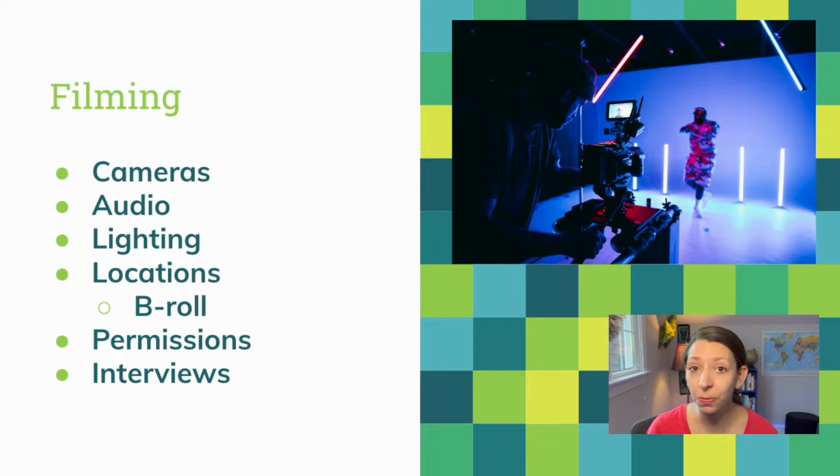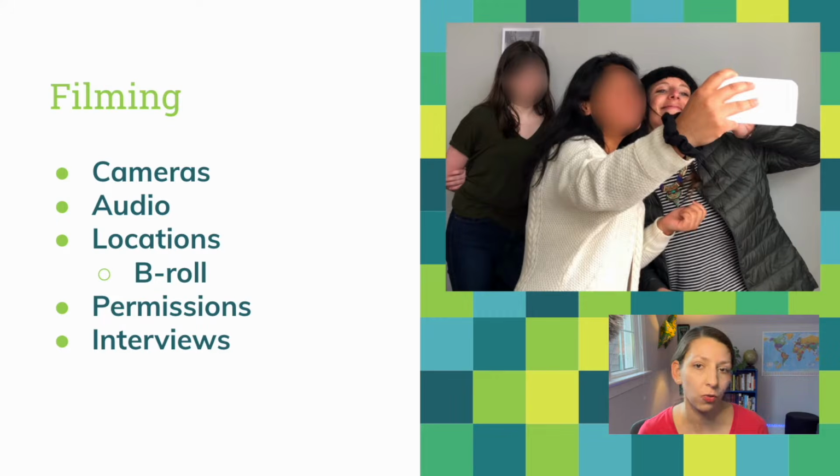If you're using real people in your documentary, you do want to make sure you have permission to showcase them and what they say in your film. Especially if these people are under 18, you want to make sure you get written permission from them. And if you don't have their permission, you want to make sure you cut those parts out or find workarounds like blurring faces if need be, or highlighting something different in your video.